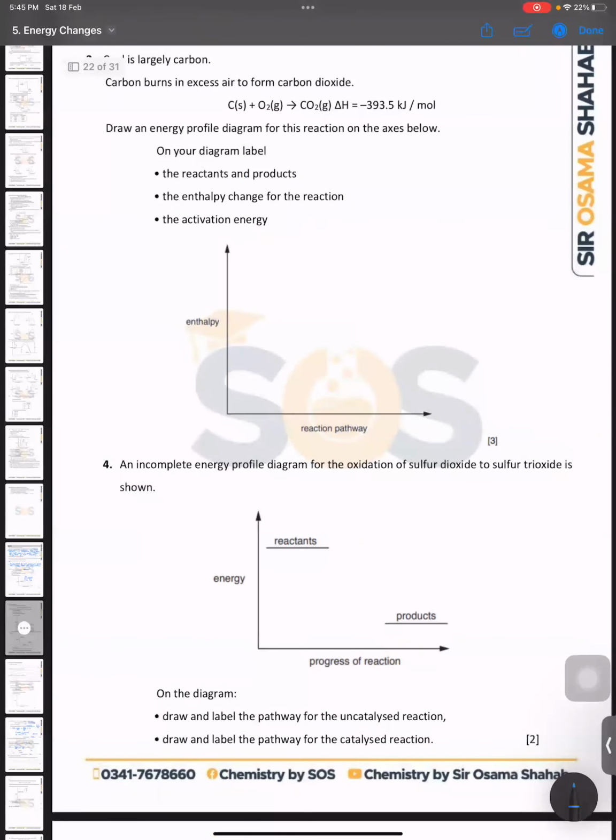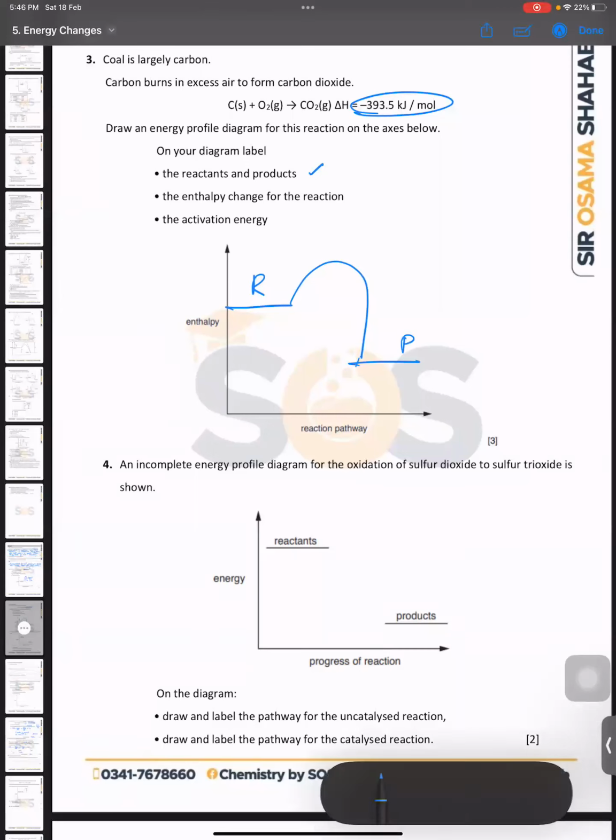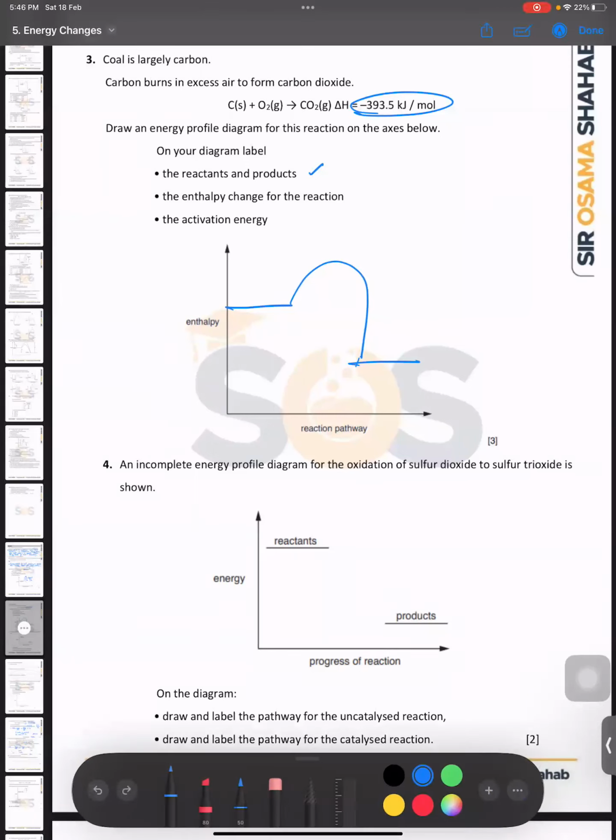Then over here again you can see this. There is a clue for us that there is negative enthalpy change, so it's just showing that the reaction is exothermic. So reactant product gets 1 mark. Reactant will be on top, product will be below. This makes 1 mark for you. Okay? You can even write reactants over here. What can you write here? Carbon plus oxygen gives you carbon dioxide. You can even write like this. And then you need to show enthalpy change. So this is enthalpy change. You can show it with a dotted line like this. And this is the activation energy.